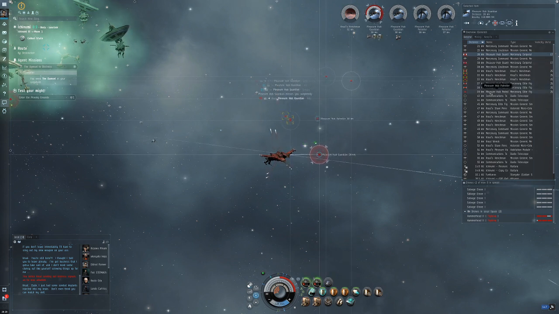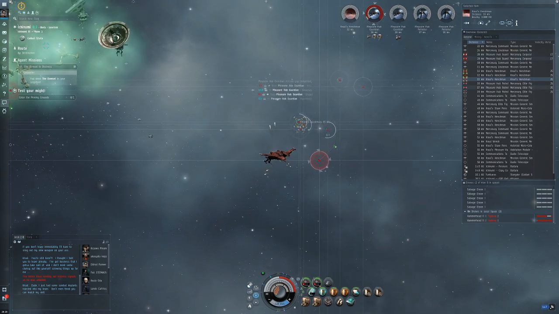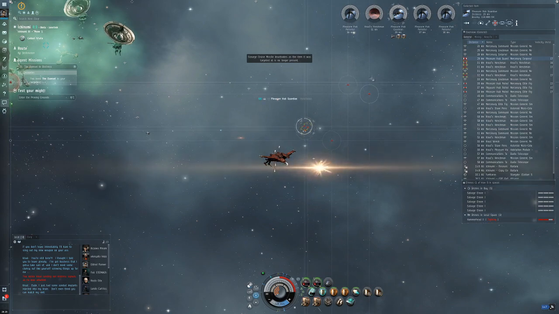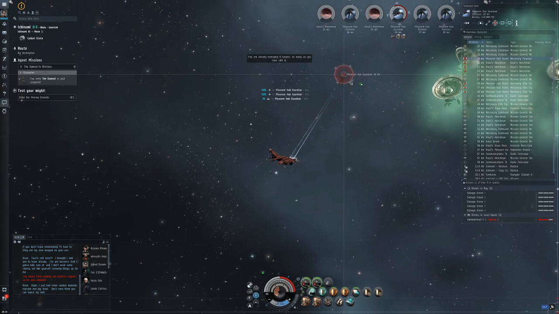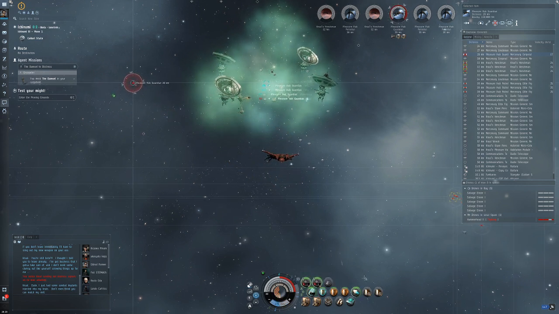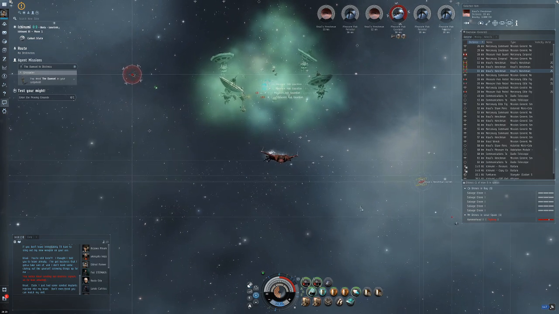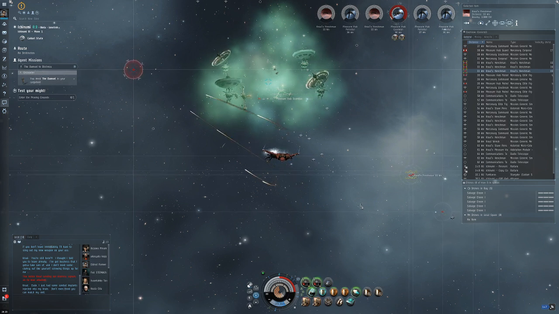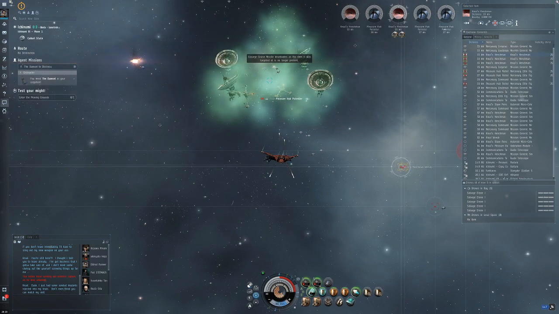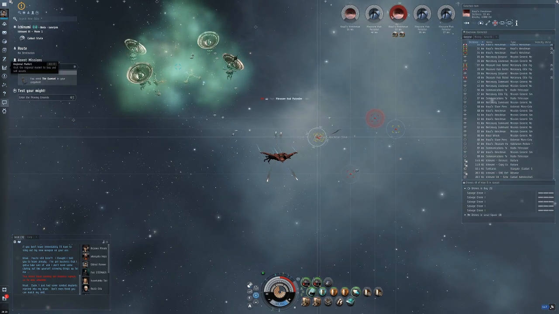Alright, let's just blow this one up, I guess. Cap boosters. I'm trying to put some more distance between us and them. That's alright, they would have tanked a little bit for me. I mean, they were Tech 2 drones, but they're not the most expensive thing.